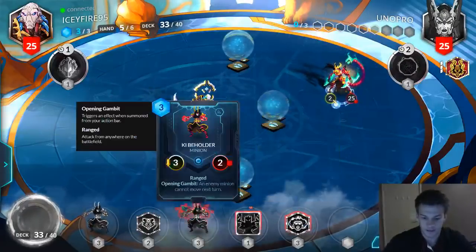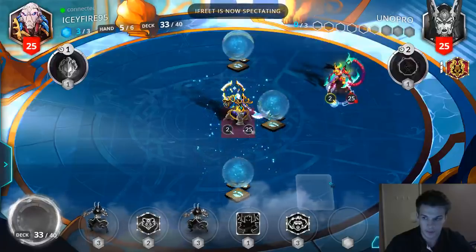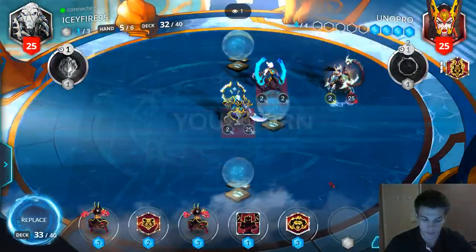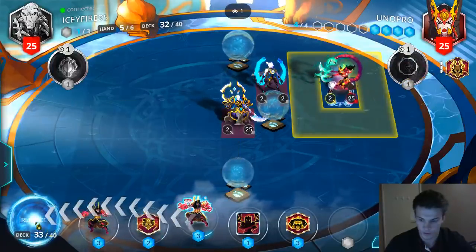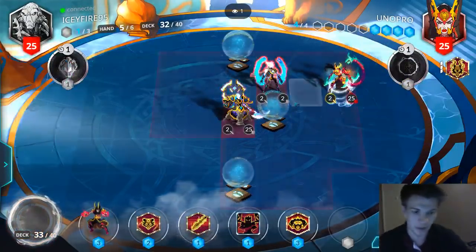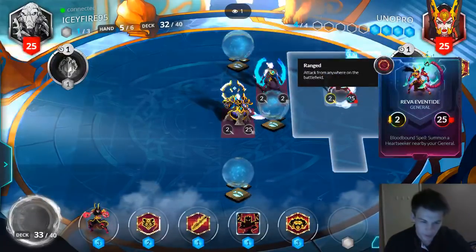Now, this is potentially very, very powerful. Okay, Bond Shaper is fine. It's very bad for him. I don't think I want 2 key beholders. I think I have better things I could be doing with my mana. That I do kind of like. I think we will keep beholder.